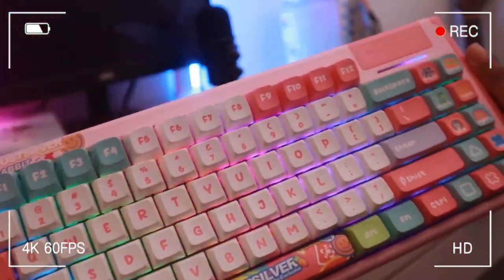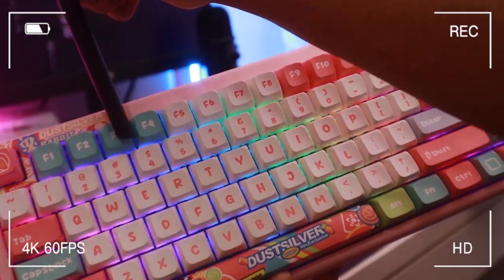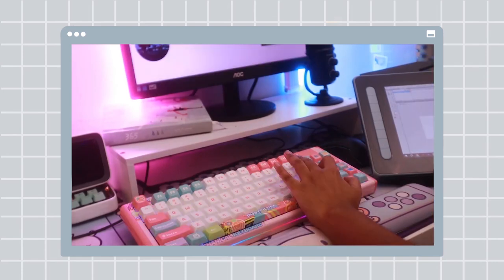This is why I call my DUSTSILVER keyboard my lip syncing keyboard, because I need these function keys for my lip syncing. My F5, my F6, F7, F8. The fuller keyboards are too big. Some of the smaller ones, they don't have the function keys. It's a good thing that this one does.